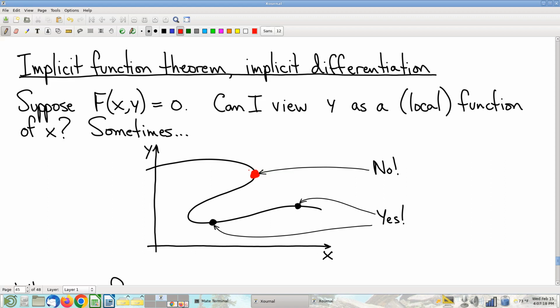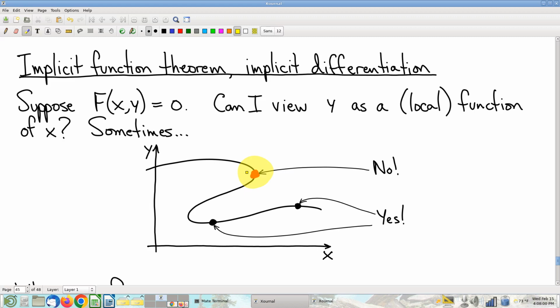I can't even ask the question of what is dy dx. It's not that there isn't an answer to that question. It's that dy dx itself doesn't make sense because y isn't even a function in the first place. Even locally, right? Even restricting my attention to just nearby, y is not a function. You can't take a derivative of something that's not a function. Derivatives apply specifically and strictly to functions. You can't take a derivative here of y any more than you could take a derivative of a point.